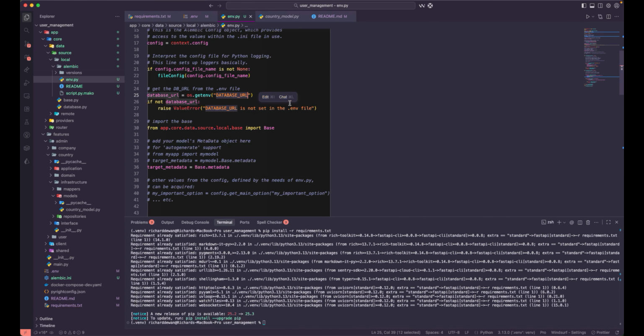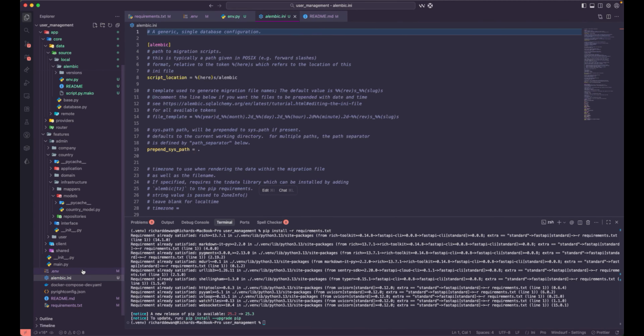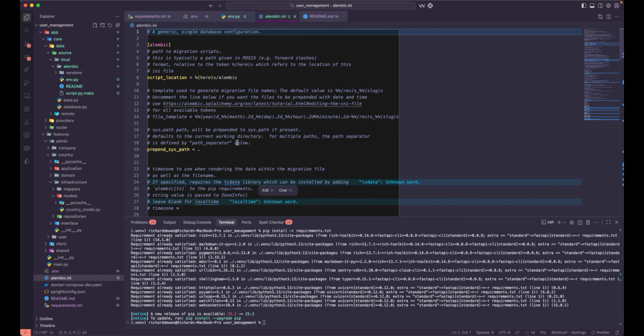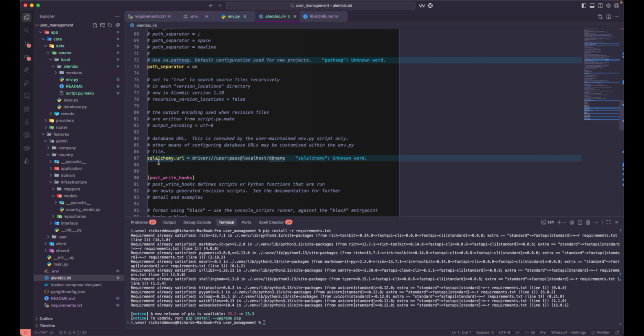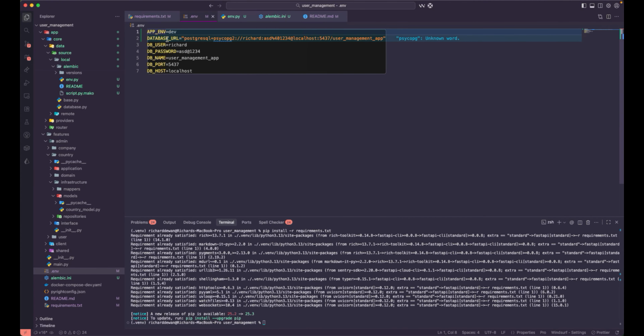And for this particular database URL, you can actually make use of the Alembic configuration file itself. If you go down somewhere here, there should be a path for the URL, right? This is the actual path, but we don't want to make use of this one. We want to get the URL from our database environment variable, not from the configuration file.